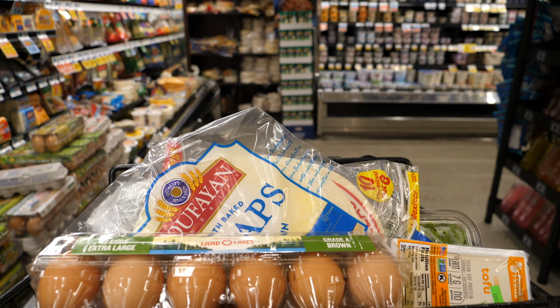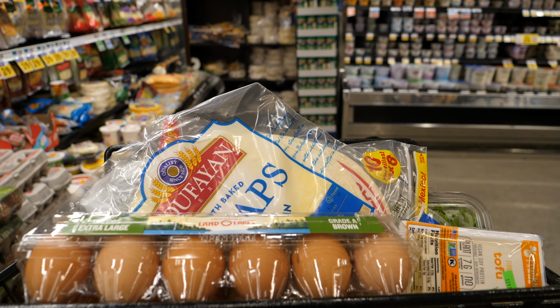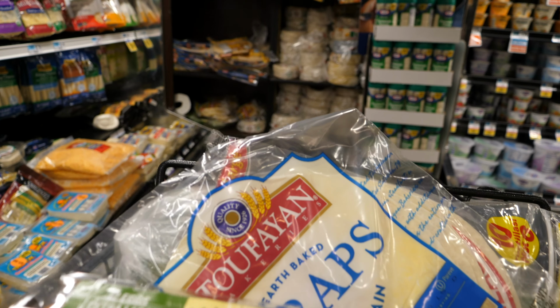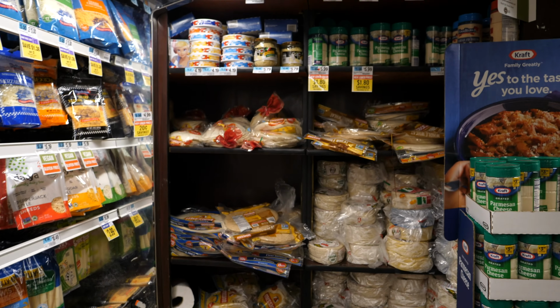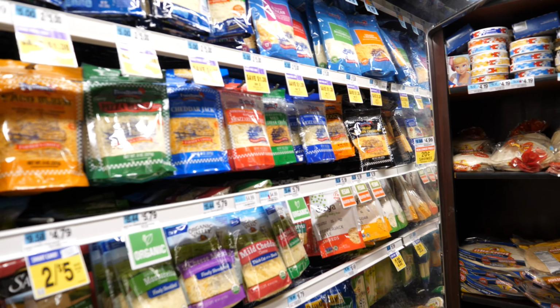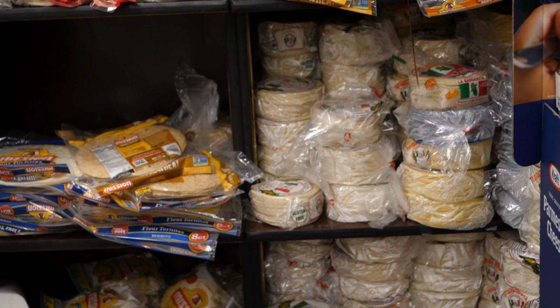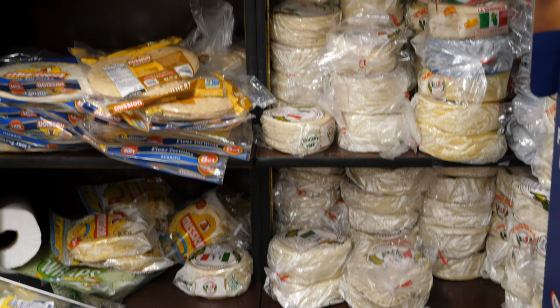As I'm walking past the cheeses, this is another good reminder to avoid the tortillas that are too conveniently right next to all the Mexican cheeses in the wrong place because they are often more expensive if they're in convenient places. This is not the normal tortilla area and aisle, so they are going to choose the more expensive brand name ones to put here.